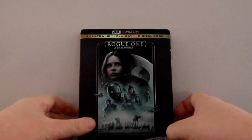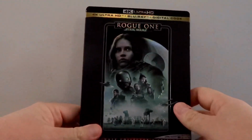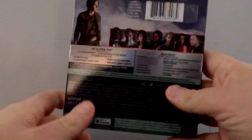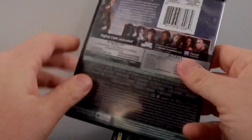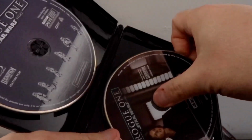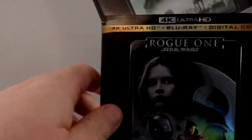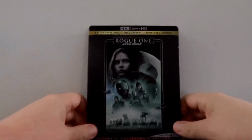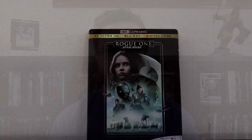So we have the Rogue One, A Star Wars Story slipcover edition here. Very nice image. Looks pretty good. So we have the front cover and the back cover and our spine. And then the interior is pretty much the same. And then we have the double stacking discs, as you can see there. So overall, nice slipcover edition. Goes with the other individual releases that were released at the same time for the Star Wars saga. So, all right, now let's talk about the picture quality and the audio.